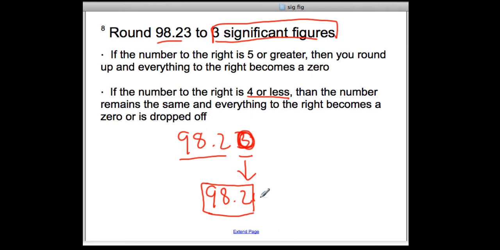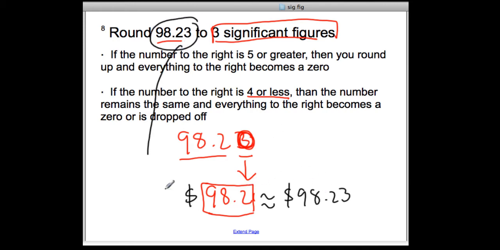Always double check your work, and if we remember, in terms of money, this was $98.02. That's pretty similar to $98.23 that we started with before we rounded. Make sure that your numbers before, what you started with here, and what you get for your answer at the end are similar in value, making sure we maintain value of our numbers. Let's take a look at one more example and have you guys try some on your own.